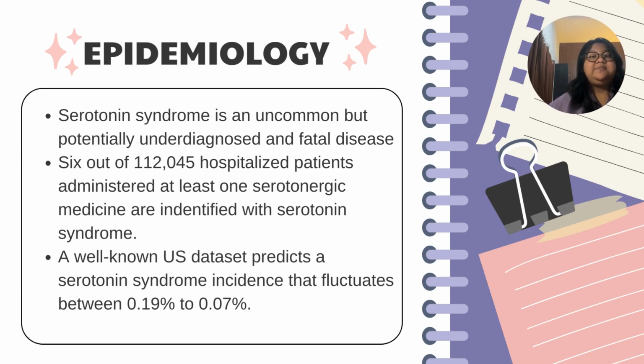Due to the range of its clinical manifestations, serotonin syndrome is an uncommon but potentially underdiagnosed and fatal disease, and its symptoms can indicate a few other medical diseases. At the same time, the extensive use of serotonergic drugs, particularly SSRIs, appears to contribute to an increase in reported serotonin syndrome. Six patients with serotonin syndrome were diagnosed in one study of 112,045 hospitalized patients who were prescribed at least one serotonergic drug.